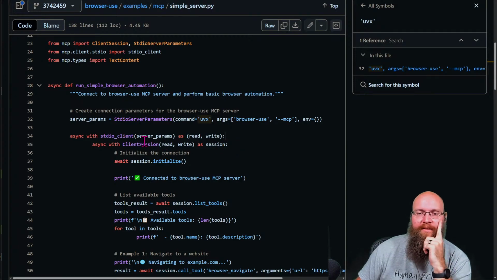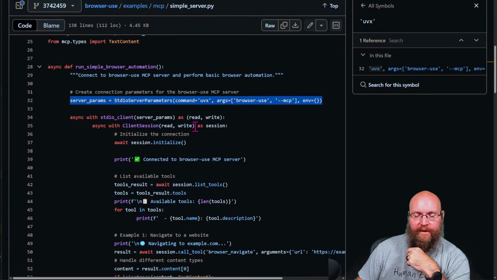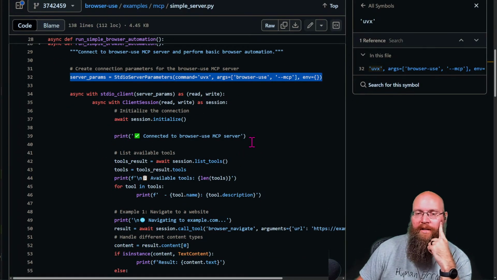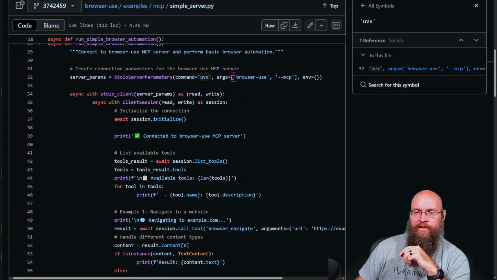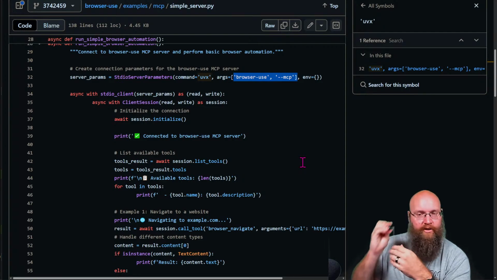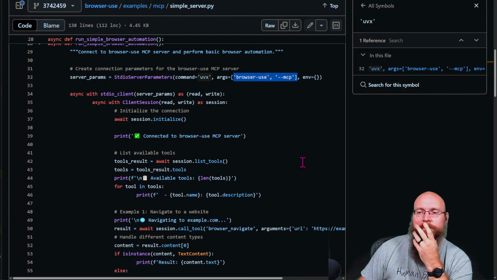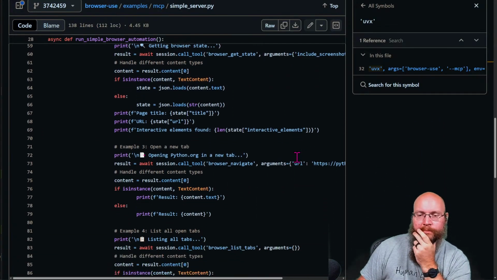If I'm willing to bet you dollars to donuts, when this line executes, what we're going to see is UVX executed as the subprocess to Python, and then it's going to just read standard in, standard out. Not necessarily a problem, though, because we just replace UVX with Docker, and then in our arguments, we put in all of our Docker arguments that we want to run in here. That's it. We could even go so far as to say Docker run instead of Docker execute in here. Okay, we can make this work.